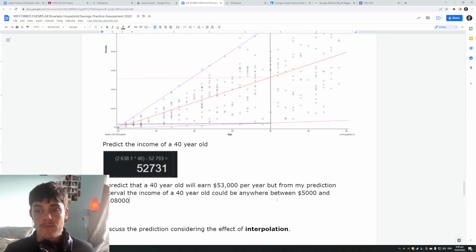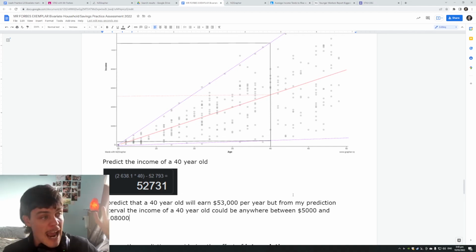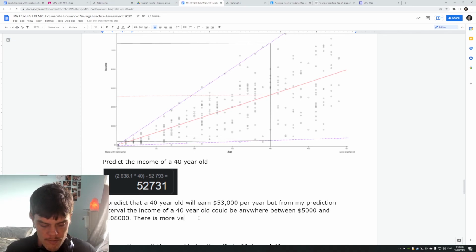People want to know an interval rather than just what is the average, right? So it will tend to be about 53 grand, but because there's so much variation, there is more variation in people's incomes as they get older. Hence the cone-shaped prediction interval.